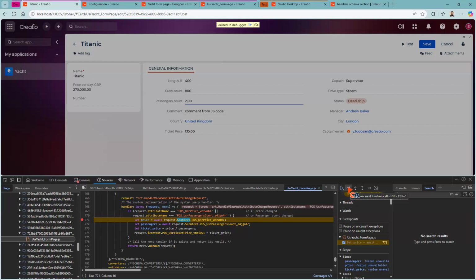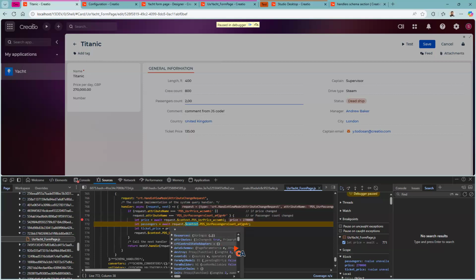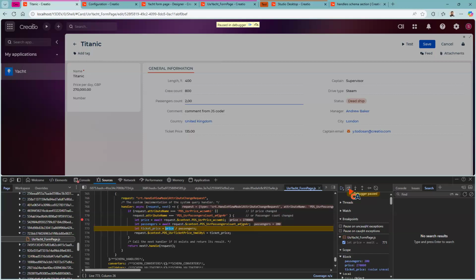And then we usually use the step over to work with, we were changing passenger count. So probably here we will be able to see, somewhere here we would need to more carefully track the old and new values. And we can check the execution.